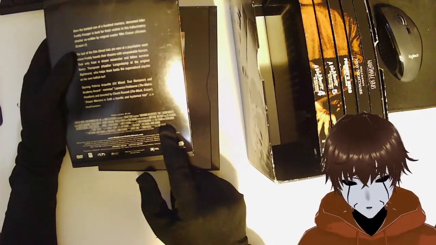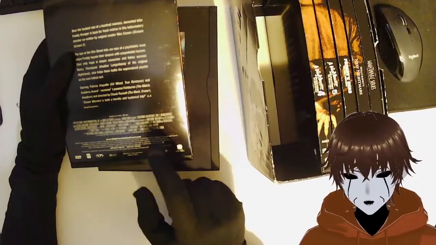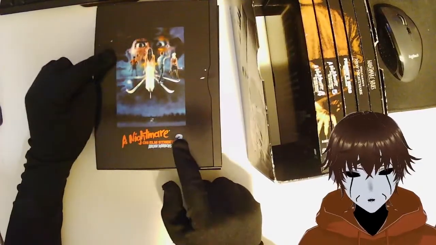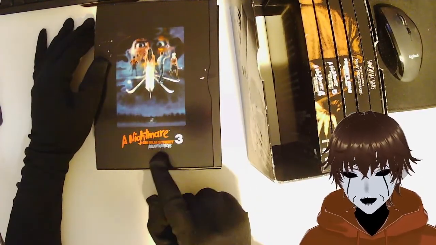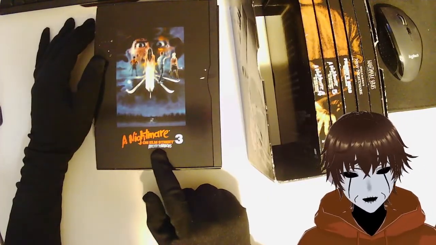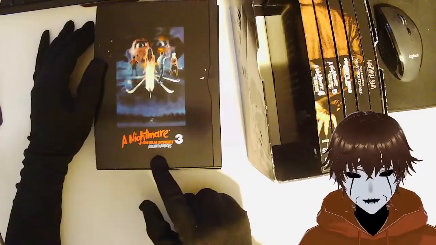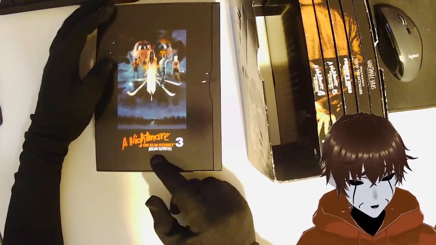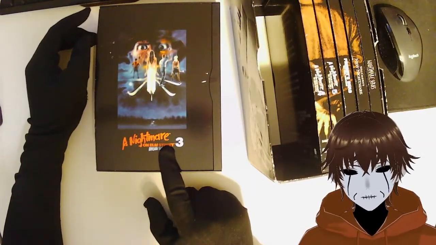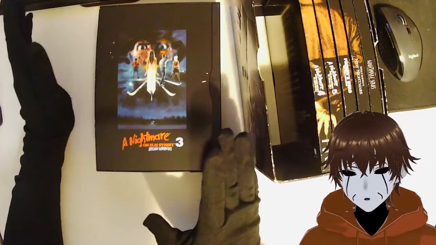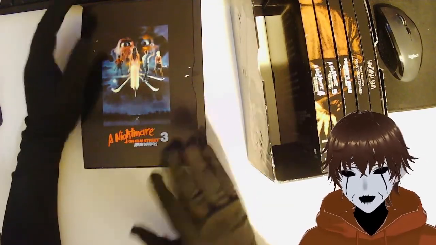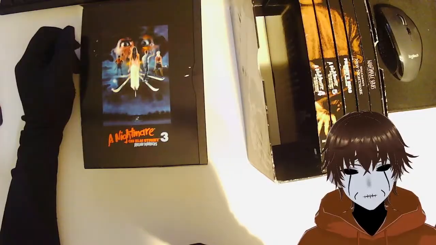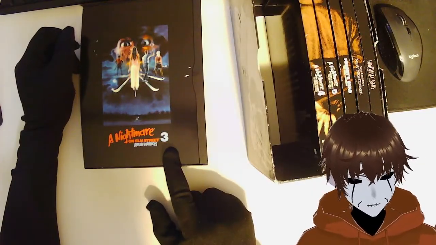And I think that right there is the reason why, because this is based on characters created by Wes Craven, because that's normally where the director's name would go. And I think that, because I didn't read it close enough, is why I thought he directed this. But he is one of the writers credited on this, not just characters created by, but actually wrote the screenplay. And Nancy, the survivor from the first one, actually does come back in this. That was one of the big selling points, that Wes Craven was coming back in some capacity, and Heather Langenkamp was coming back to the series. And this tends to be a lot of people's favorites. I remember it being really good last time I watched it, but once again, it's been a long time.